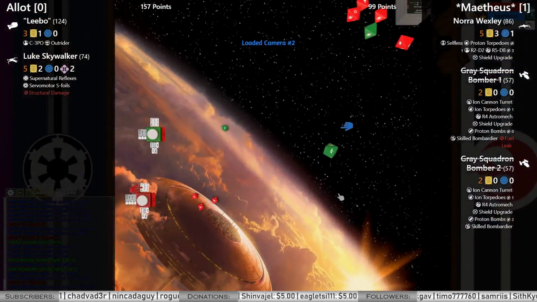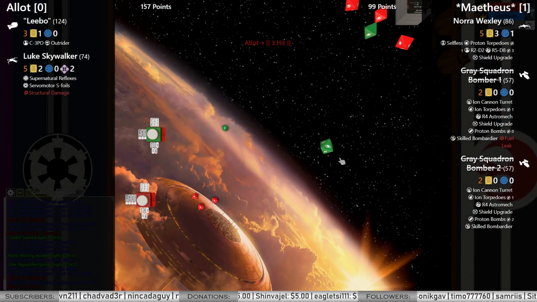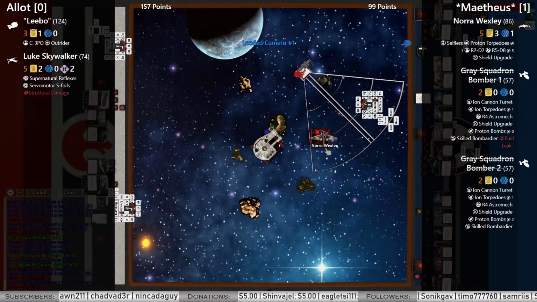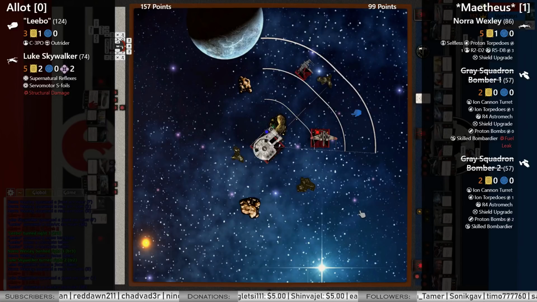Luke shooting into Norra. Spins the focus for 3 hits. Rolls a focus. Takes 3 onto Norra. So 1 shield and 2 hull. Down to 1.